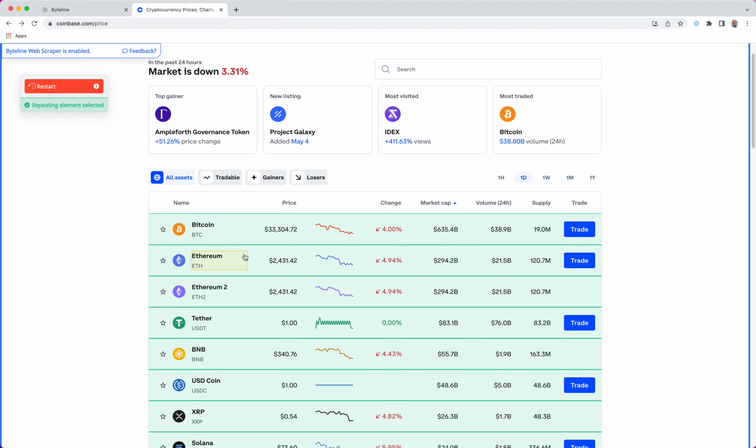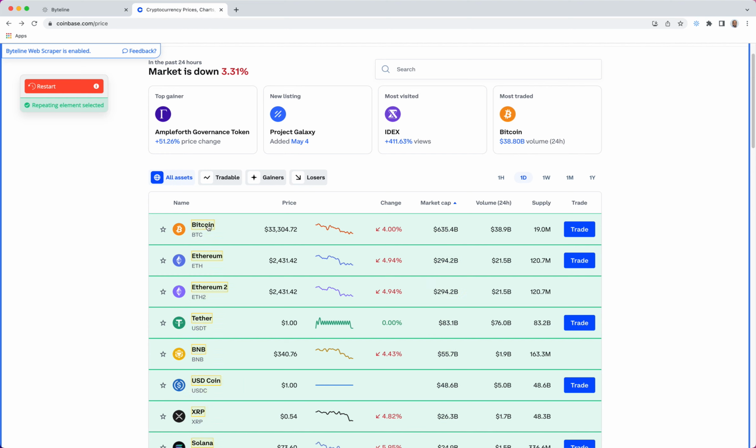Now after the list has been selected, you can move around in the green area, and then you can select the element that you want to scrape. And then it will also show you whether the selection is correct or not. So for example, in this case, it is selecting this data only for the first row. So if you configure this, it's not going to scrape from all the rows. So you have to make sure the selection shows all the rows as selected. Okay, so let's start our selection.